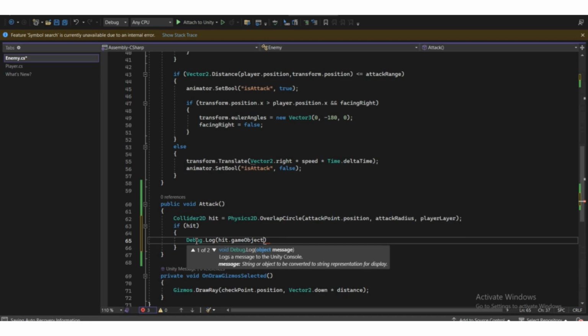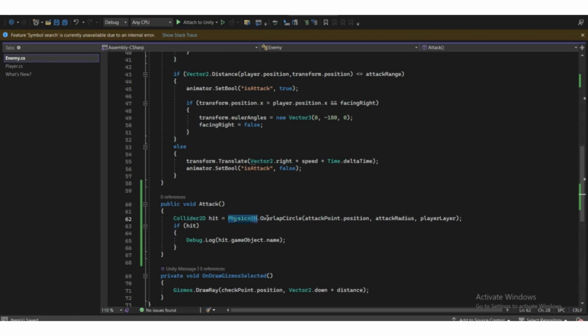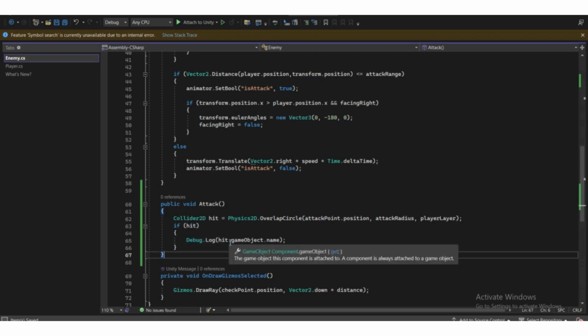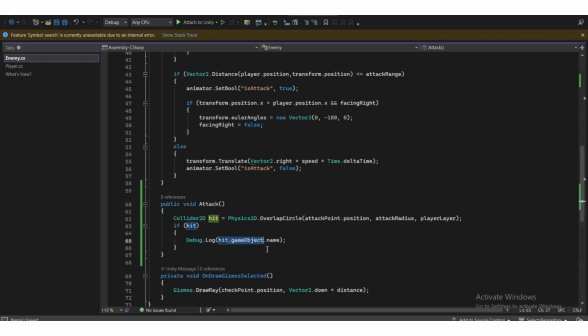So what we are doing is, if this statement is true, if the circle collides with our player layer, then whatever we are colliding with, we go to that game object and print out the name.